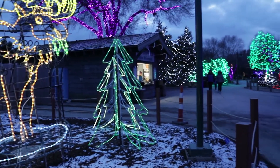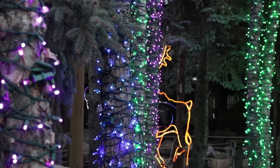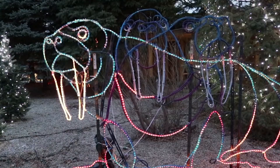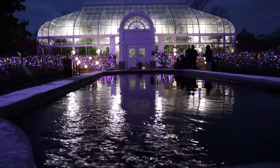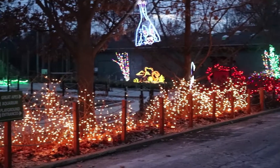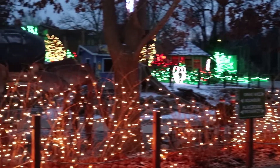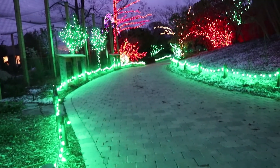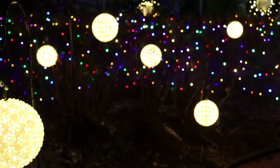Over 33 years ago, the director came to me and said, how would you like to put up lights? I really had never been to a light show before, but I was much younger since it was so many years ago. And I said sure, we'll try that. They had bought like 50,000 lights — some C7s, some miniatures. We just kind of figured we'll start putting them up and figured out a pathway. And we really got a lot of community support that very first year.